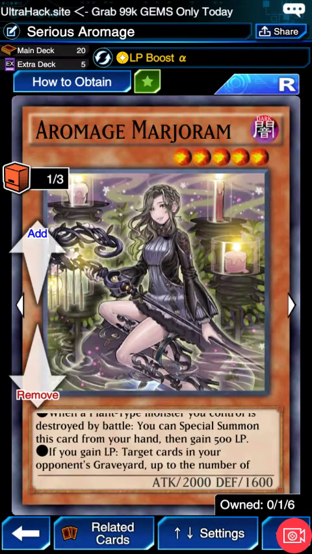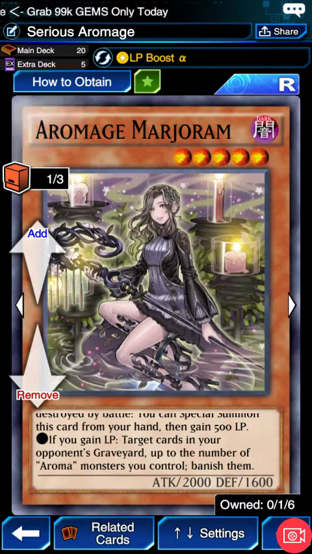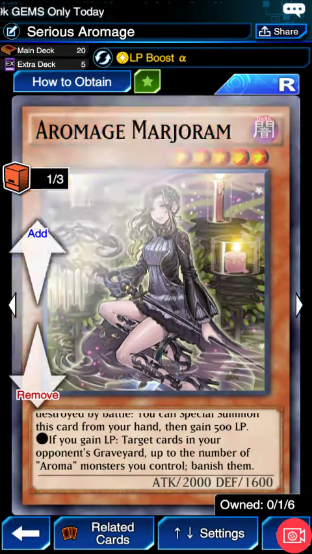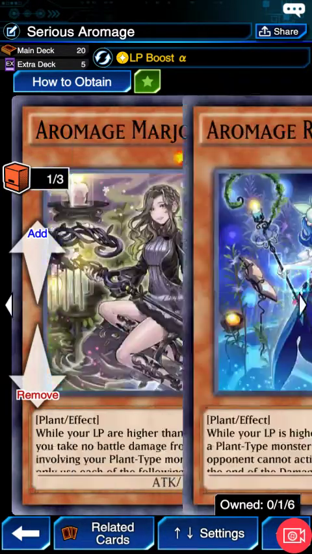And then you gain 500 life points, triggering its second effect, which is: if you gain life points, target cards in your opponent's graveyard up to the number of Aroma monsters you control and banish them, which is really solid in this current meta. Very happy with this card, it's a pretty good hand trap. If you lose a monster, you get to summon it, gain life points, and trigger effects. Pretty nice, including itself, and still a decent ratio.